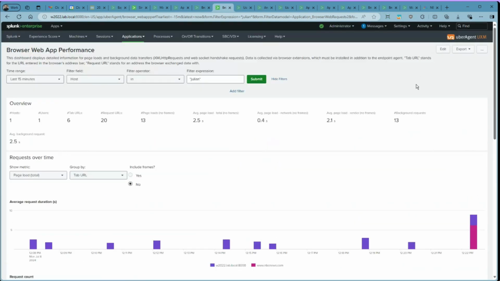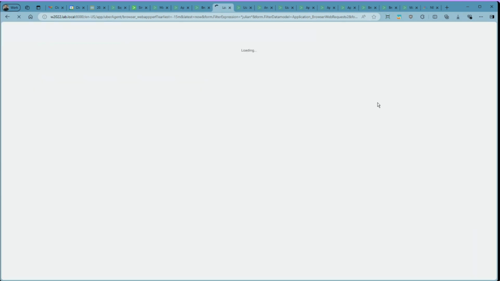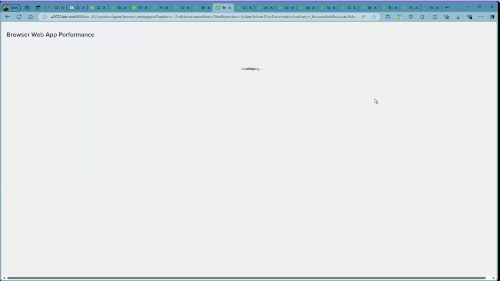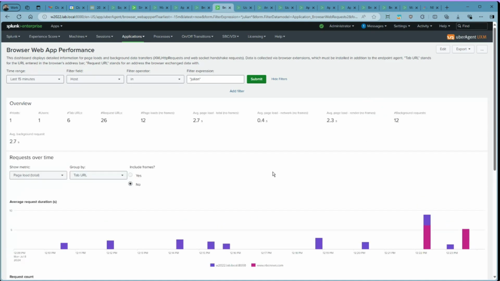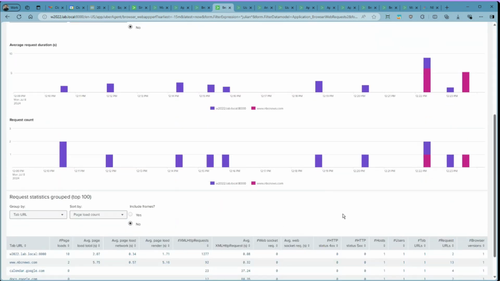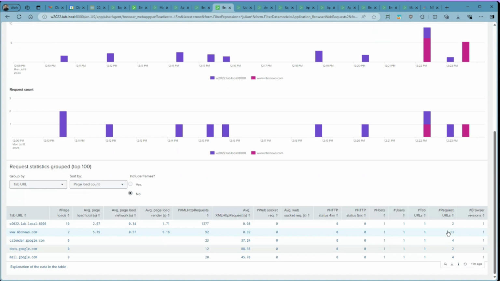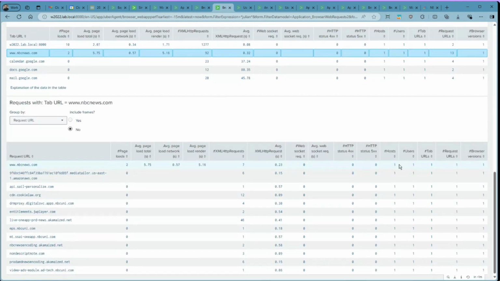Now let's refresh the dashboard as we have just reloaded the page without having the ad blocker enabled. So now we see 13 request URLs here. So we can see that a little bit was really blocked by uberAgent.